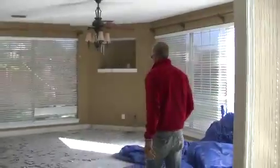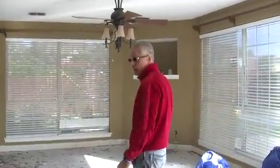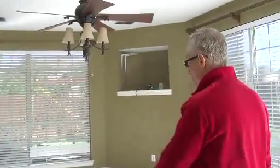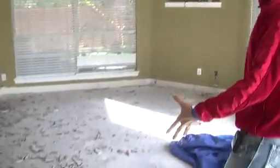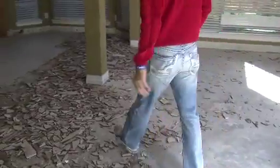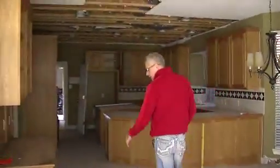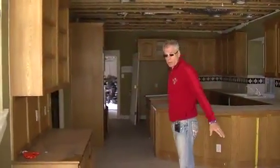And then we go back through here, I guess we'll go this way. This leads to the den, which will be like a good place for watching TV. We're going to put the TV over here. And this will be hardwood also until we get in the kitchen. They didn't want to keep any of the old tiles, so we're going to replace all this, take all this out.